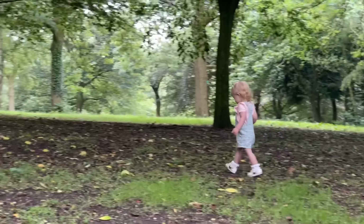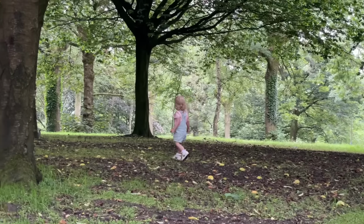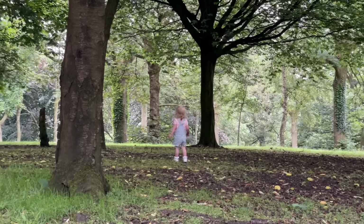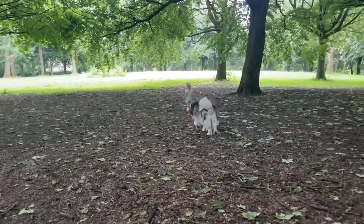Are you running? I do like to let her just go off with a safe distance and explore on her own, build her own independence. No idea if that's right or not for parenting, but that's my style. Nico's going to get you.